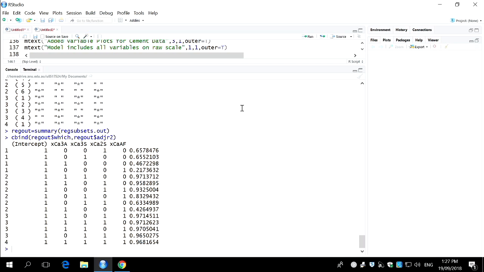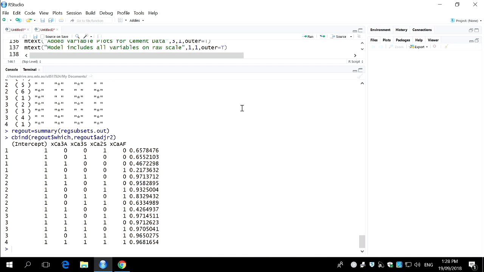So how does that work in statistics? More explanatory power, fewer variables. More explanatory power, fewer variables. That's the concept of parsimony, right? More bang for your buck. Okay. So as I run my finger up this page, you'll notice that at the bottom the models are big, at the top the models are small. Okay. So I want to find a smallish model that has a good R squared.